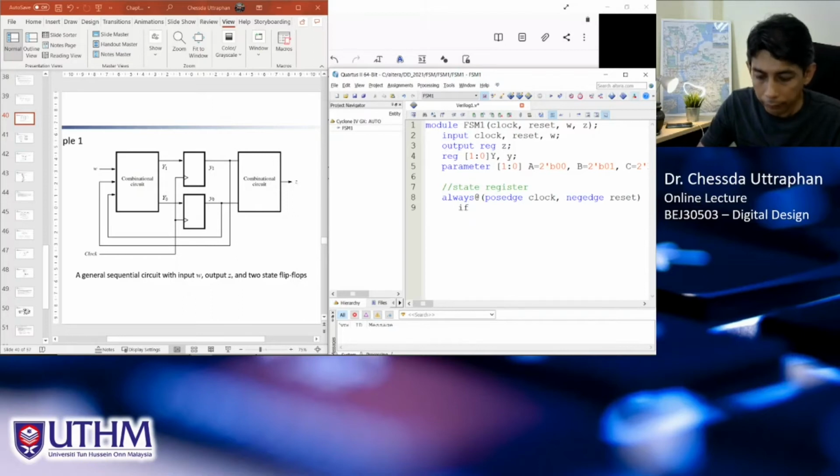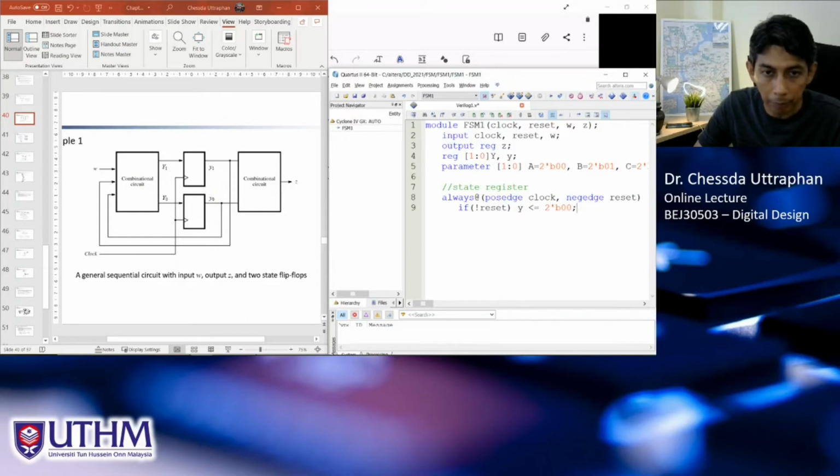So if reset equal to 0, because this is active low, the output here, which is small y, should be equal to 0. All right, or you can write 2'b00 in 2-bit, because y is 2-bit, or you can have only 0 in decimal.